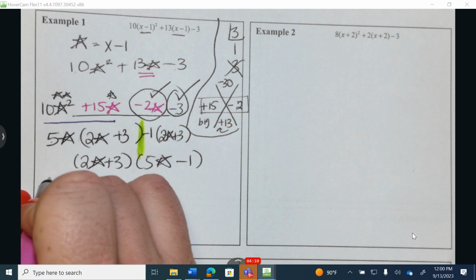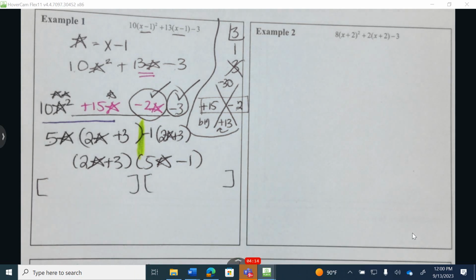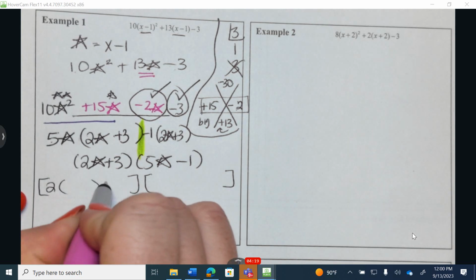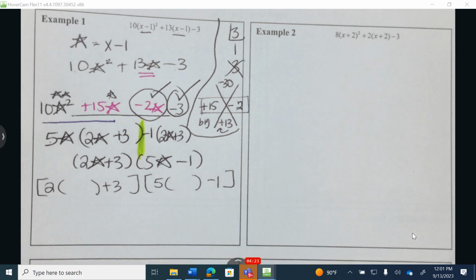So what I'm going to do is I'm going to make 2 larger brackets. And I'm going to write down what I see, but I'm not going to put a star. I need to go back and ask myself, really, what was star equivalent to? And you guys can share with me. What was star equivalent to? Okay, here we go. X minus 1.